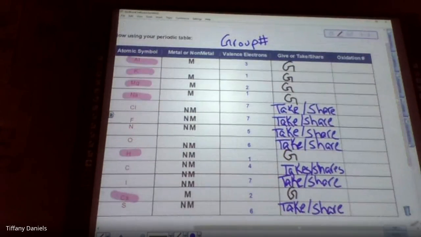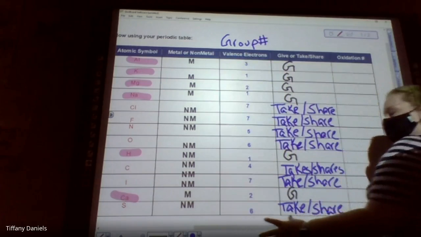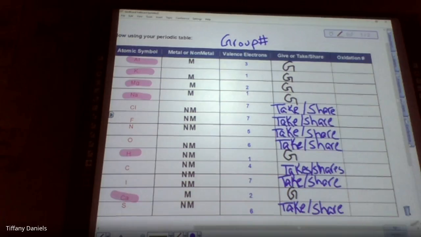Did we get the oxidation numbers written down on our periodic table? Okay, good. All right, so there's a couple of different ways to look at oxidation numbers. They have nothing to do with oxygen, so I don't know why they're called that. I'm not a chemist. But one of these days, I'm actually going to ask one why they're called that. But the way you tell their oxidation number is a couple of different things. You look at their valence numbers, their group number, and you figure out how many more do they need to get to 8.